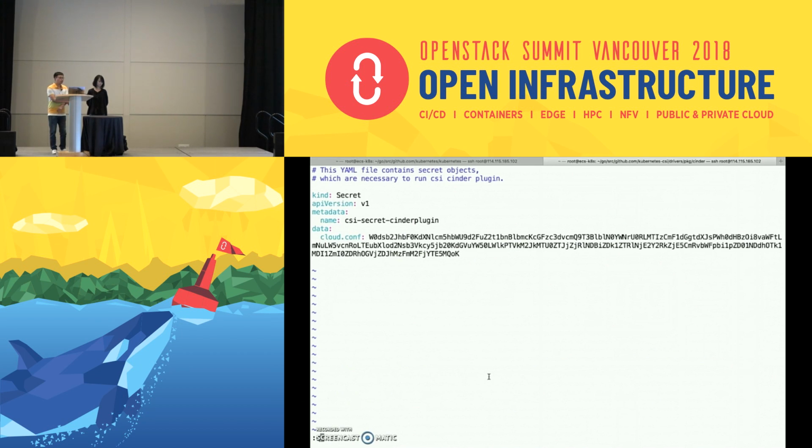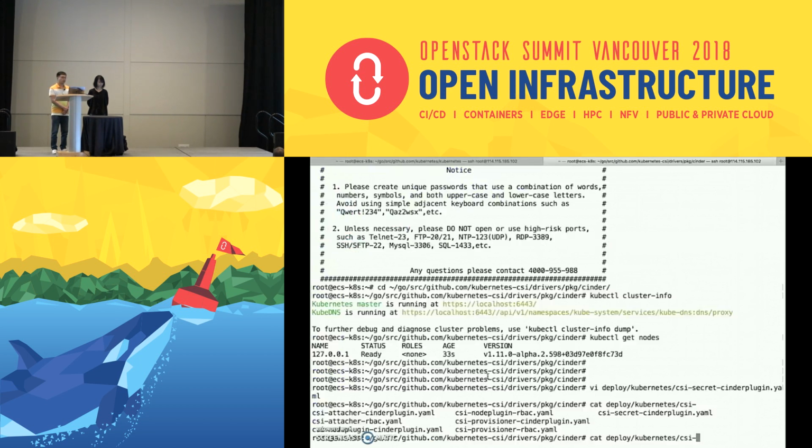Now it starts the CSI driver. It will start the external provisioner, external attacher, and the CSI driver. It will run this YAML file to start them.